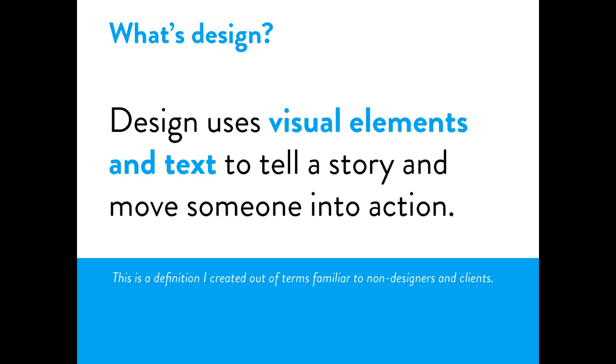So moving on. The big question is, what is design? Sometimes I've gotten feedback of design being "make it pretty." And there definitely is an element of making a design piece attractive, but more importantly, it's meant to engage you. So a great way of thinking about design is: design uses visual elements and text to tell a story and move someone into action. Visual elements can often be shapes and color and how you position them, and Sheila and Leslie talked about that as well, and also text. Designers tend to perceive blocks of text as shapes, but in this case, I've kept them separate.